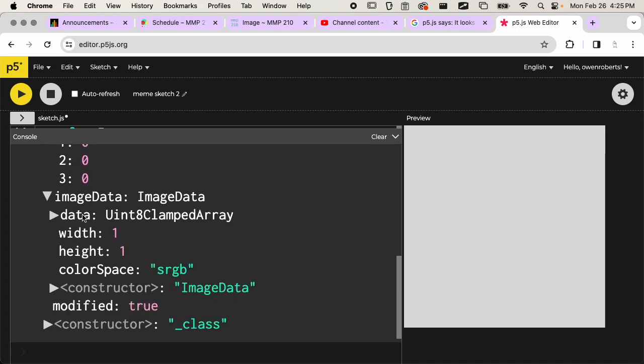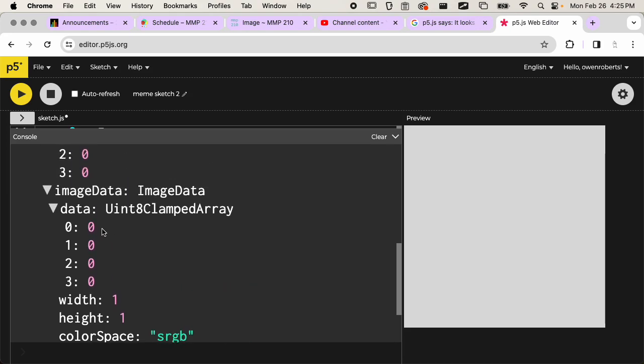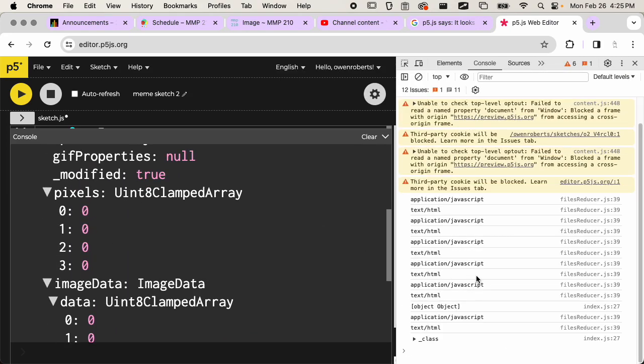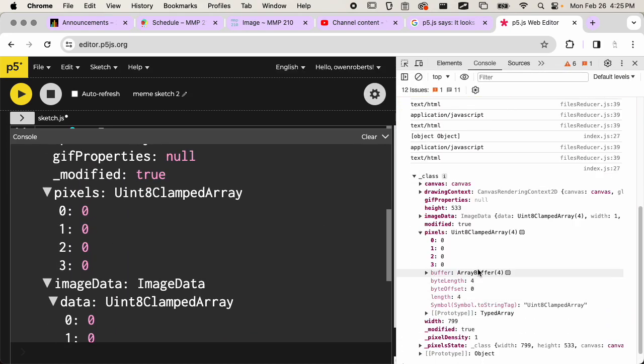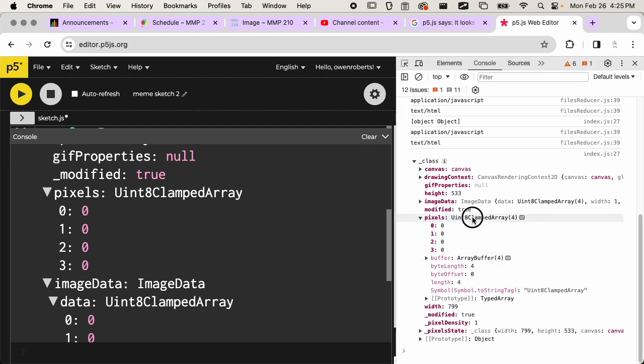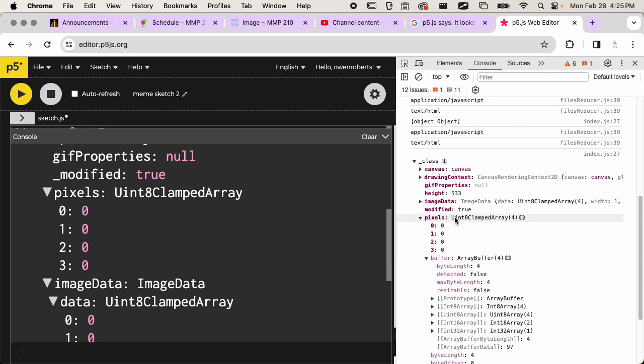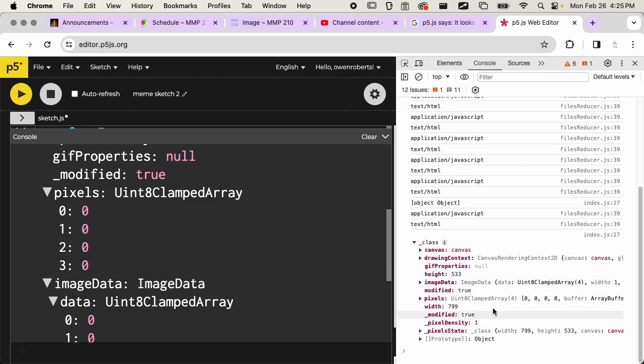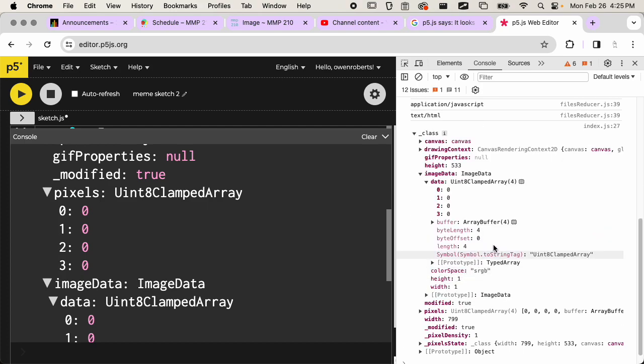So now we see our pixels. And there's basically just a ton of data in here. If we open the real console, see there's this pixel data set that just has a ton of information in it. It's kind of hard to view here. But all of that pixel data basically is just all of the colors in that original image.